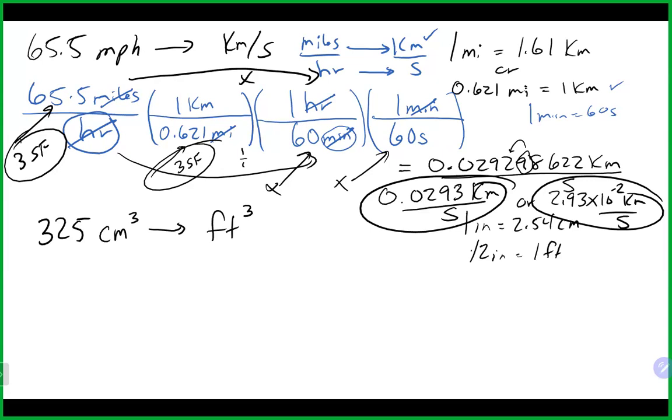And again, if you set it up this way, all you have to remember is three things: opposites cancel, multiply the top, divide the bottom. You'll be in business for most of the calculations. Any questions on that one there?